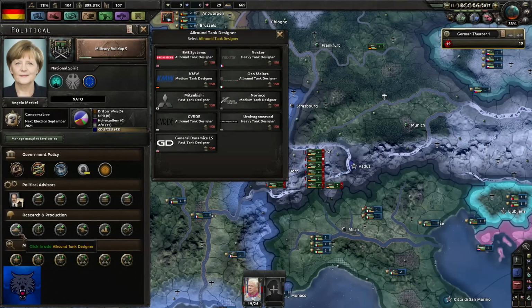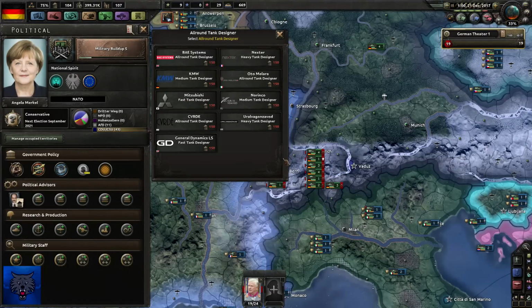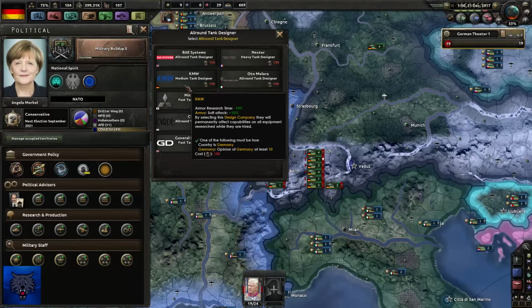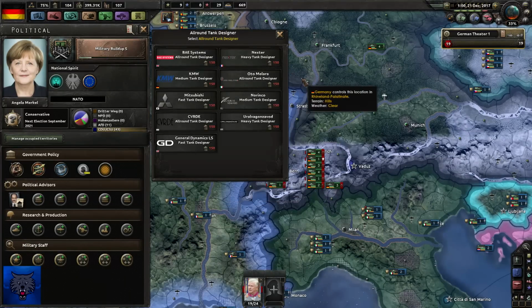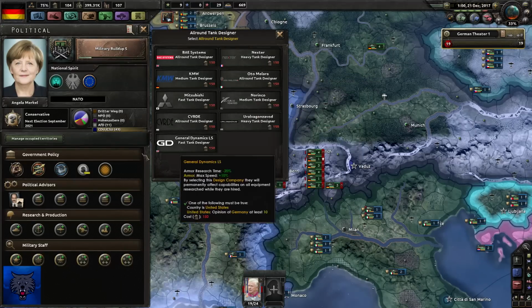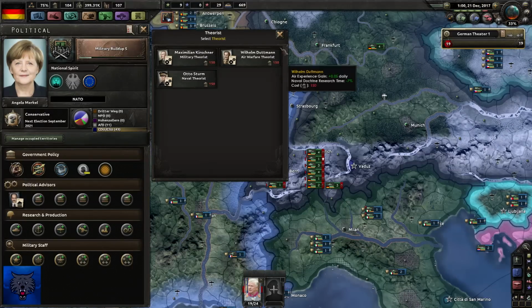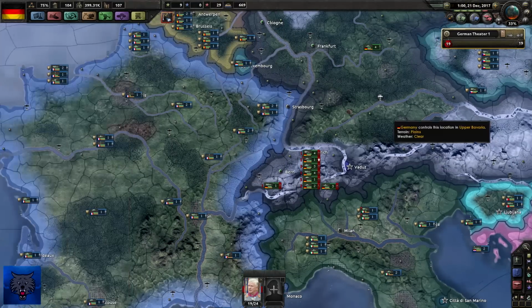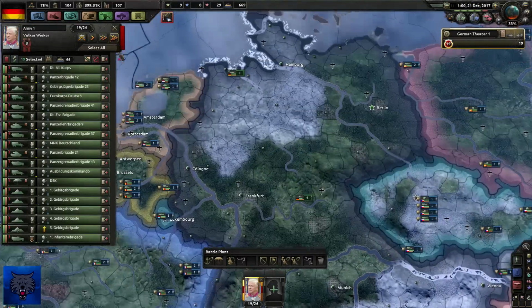What? All-round tank designer. We can get a Mitsubishi tank designer. That is so cool. I didn't even know that. Germany medium tank. English tank. French heavy tank. That's so cool. I didn't realize there's like brands in this. That's awesome. This episode is already sponsored by Volkswagen, if you haven't already realized.